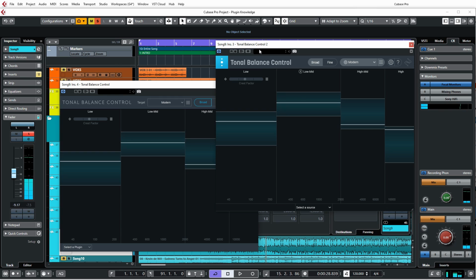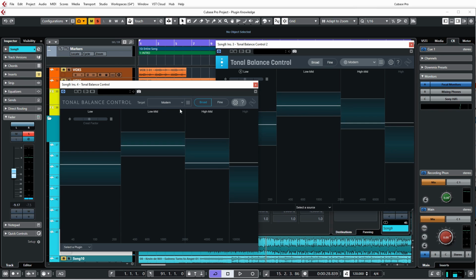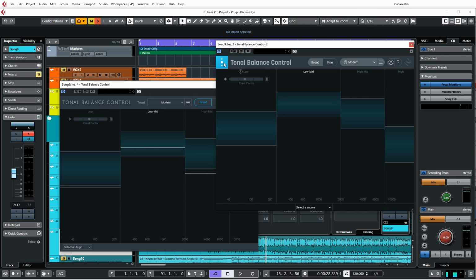So one great advantage to Tonal Balance Control 2 as opposed to 1 was, to me, this was a great product that came free with other plugins. I would never have purchased Tonal Balance Control by itself because it really didn't do a great deal. It's useful, but it didn't add enough to pay for it. Okay, but the fact that you get it included in Ozone, especially the advanced version, I'm not sure if you get it in the cheaper ones, made it a good complement to the product.